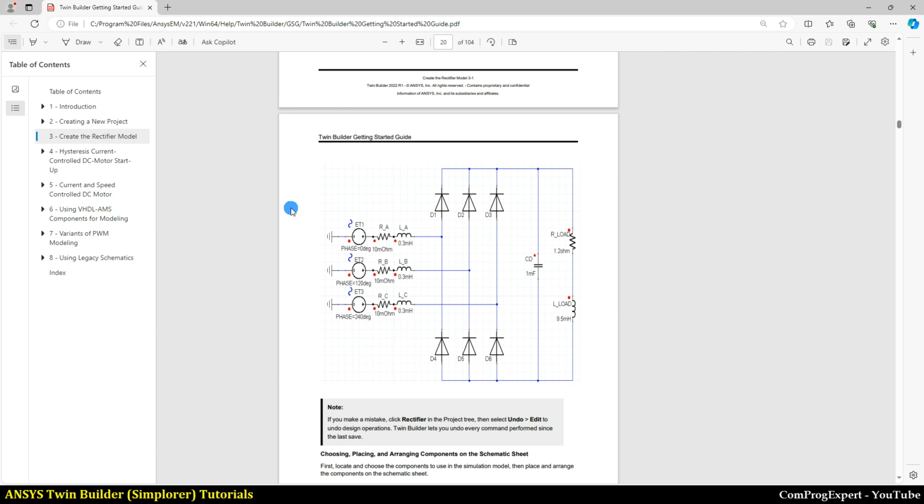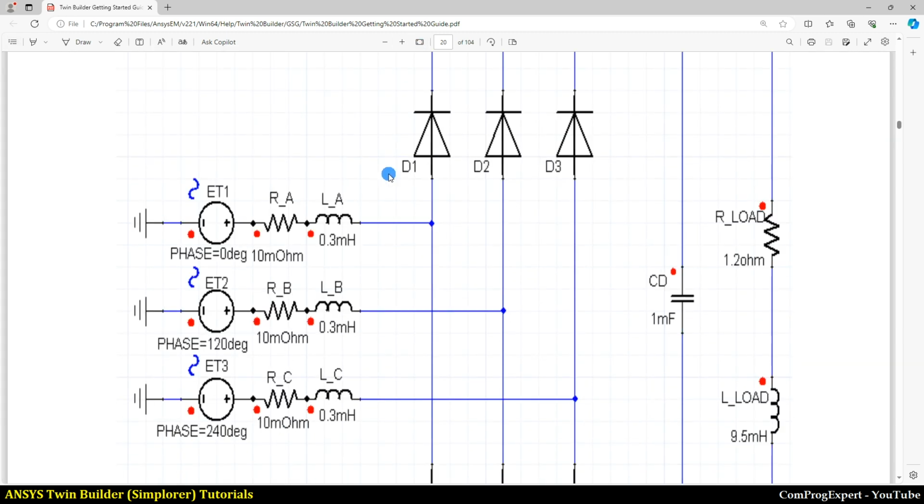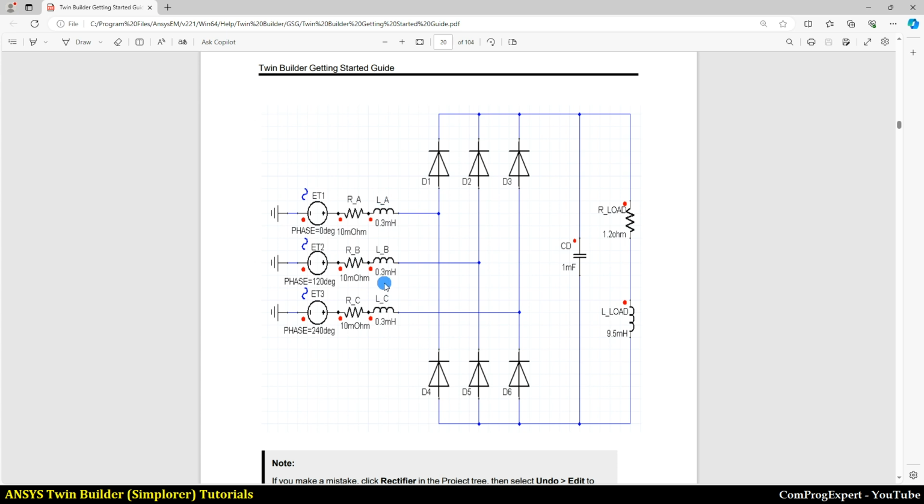Here you can see the model of the simulation that we have. A three-phase rectifier: we have three voltage sources, resistance, inductance, the three-phase rectifier, a filter capacitor, and the load resistance and the load inductance.